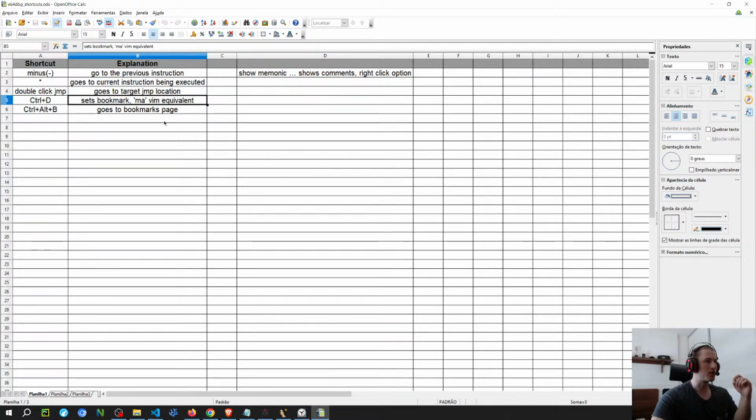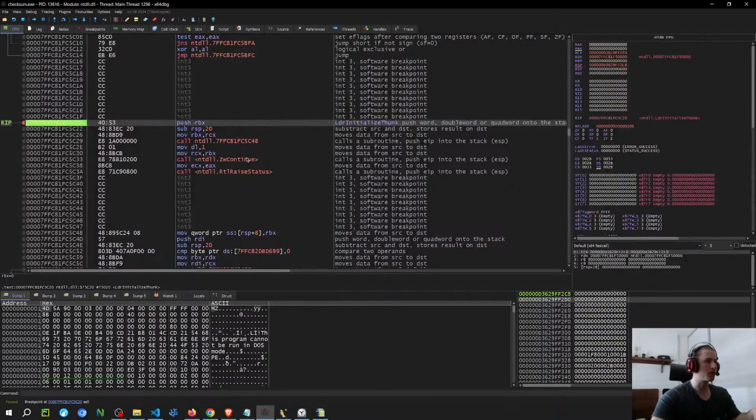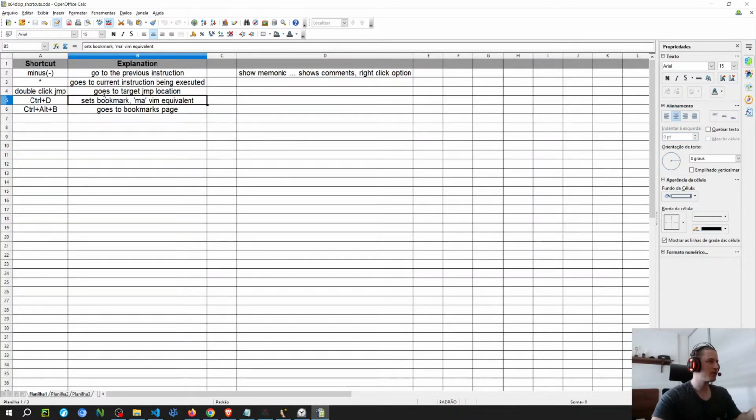So I do this a lot. And the way that you do it, as far as I know right now, I couldn't find a better way, is to bookmark the place, which is just Control D. When you press Control D on the current execution, it's going to bookmark here. And then you can press Control Alt B to go to the bookmark page, find the bookmark and press Enter. And that goes back to the place you were before.